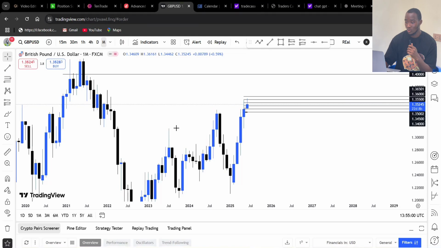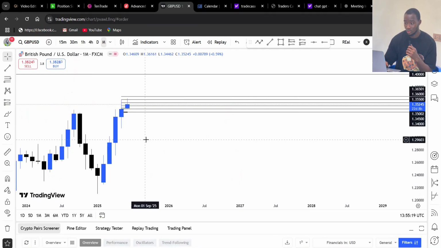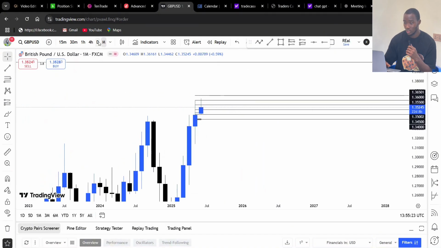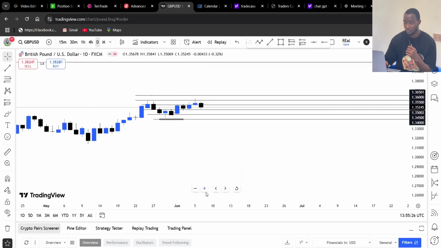Well, so today on the screen we'll be starting another top down analysis, starting from the monthly time frame. So let's just get down to my screen and start working on this as fast as possible. All right, this is GBP USD and this is the monthly time frame. On the monthly time frame, we are still aggressively bullish, which you all know, which is very easy. So let's go down to the daily time frame real quick.